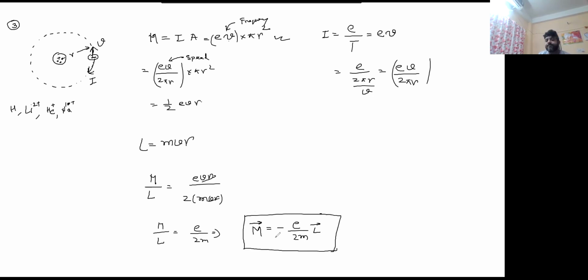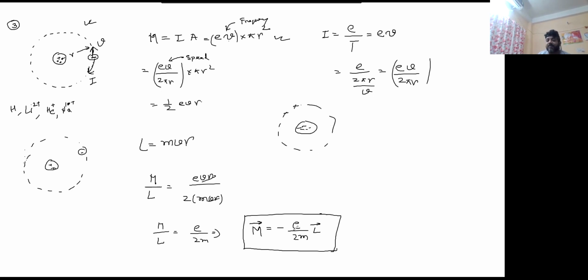Very, very important thing. Why this negative sign? Because the charge of the electron is negative, and from here you can get a very good conclusion: always see, negative moves around positive. You don't get a single system where positive charge is moving around negative charge. It is not there anywhere. Not a single example where at the center you have negative charge and around it a positive charge is moving. Why? Because if it happened, then this one is positive.